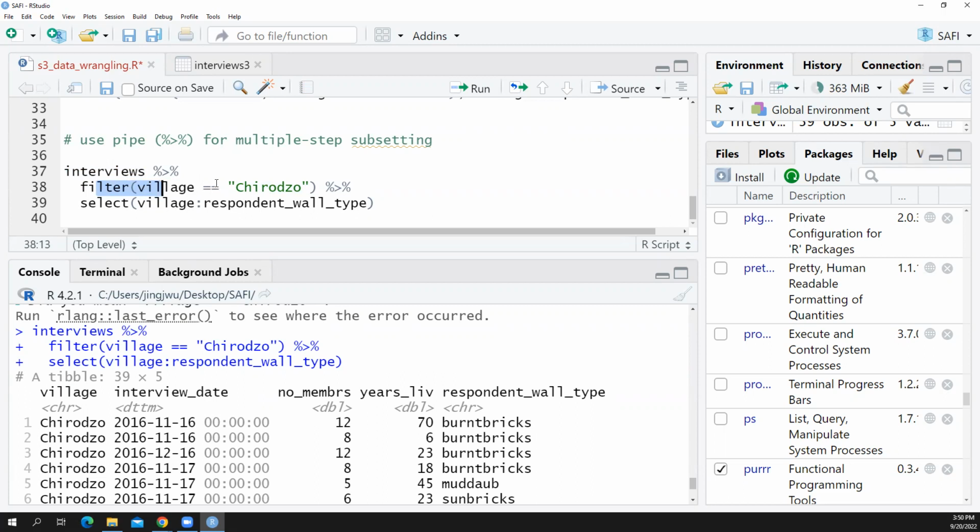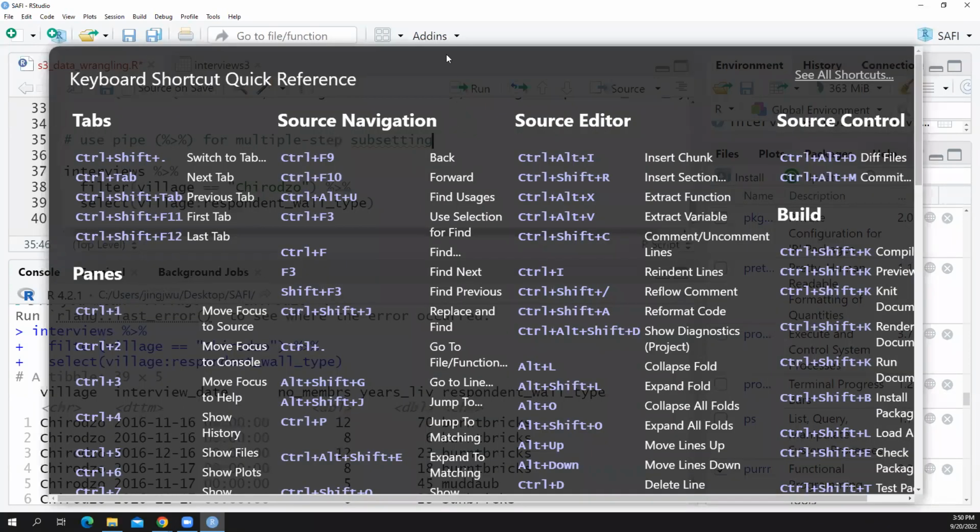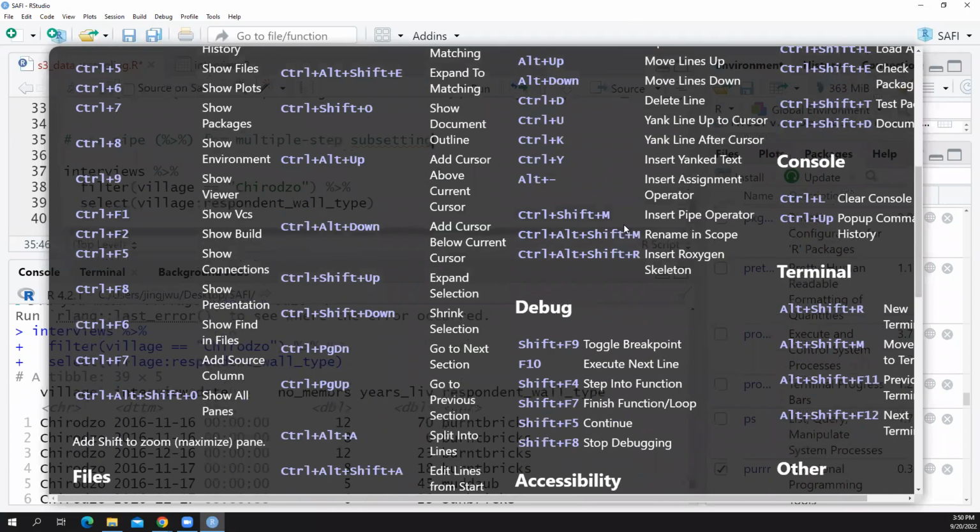It will be very useful if you need to do multiple things to the same data frame. This operator requires the pipe. The shortcut is Control-Shift-M. And there is a way you can see all the shortcuts. That's Alt-Shift-K. So it will list all the shortcuts in RStudio.